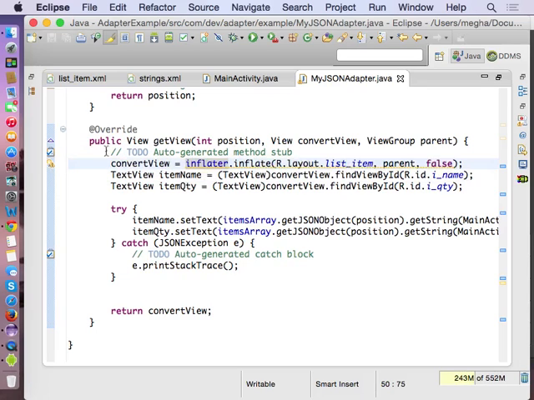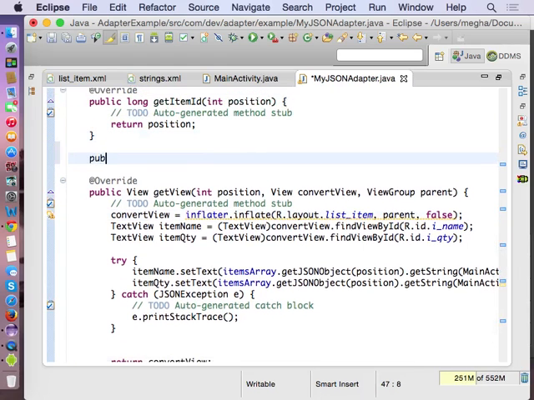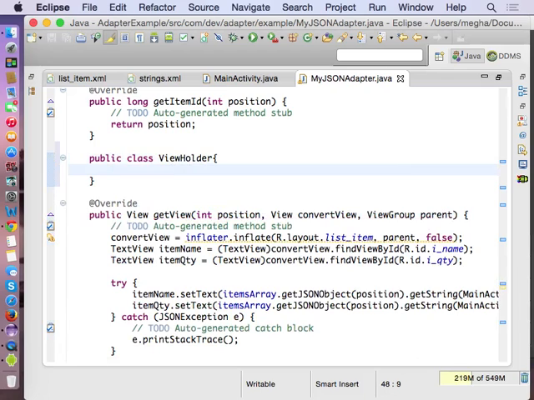So what Android suggests is to use a view holder pattern. View holder pattern is nothing but creating a class, an inner class, called any name, but I'm going to give it as Holder or ViewHolder itself. A class can have an inner class, so no problem. Define your text views inside.